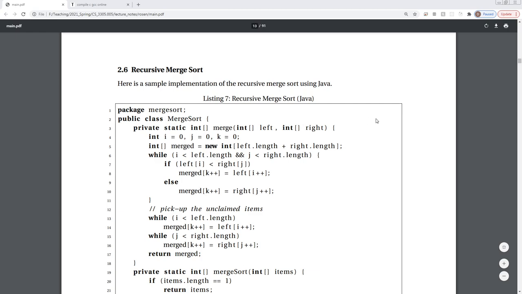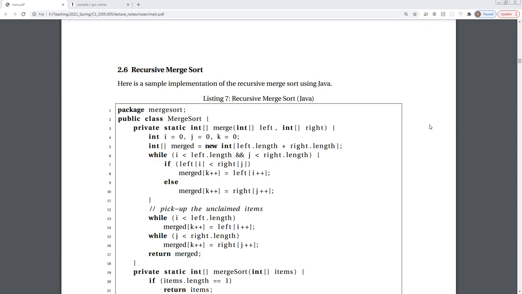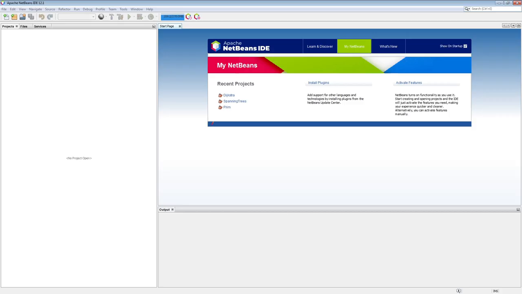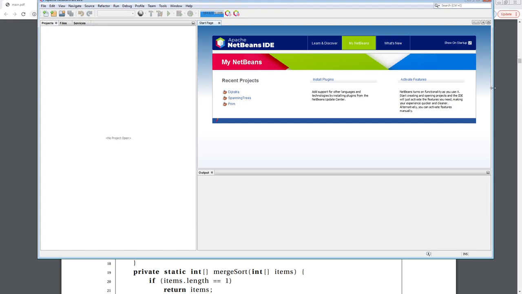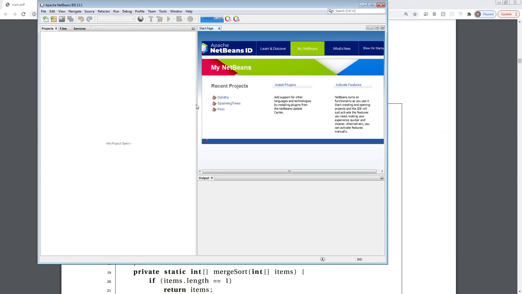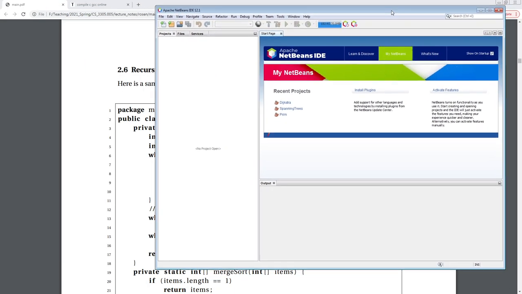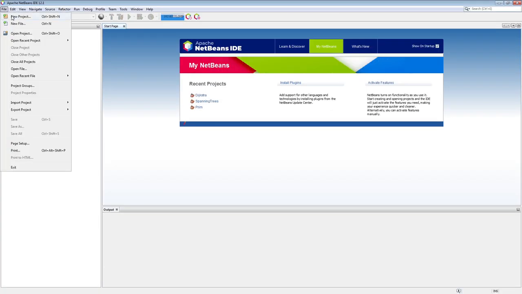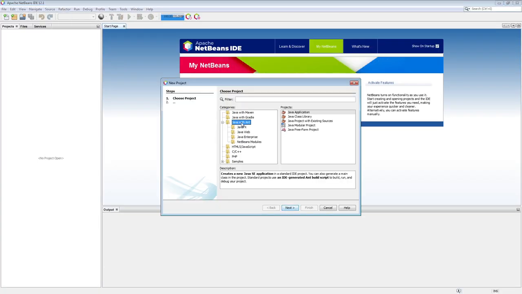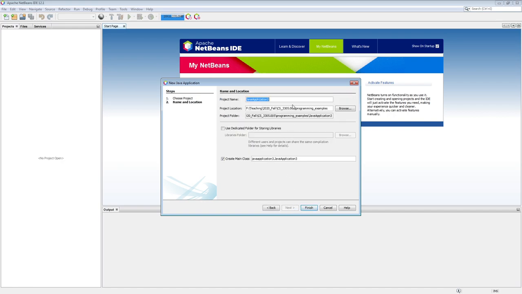Alright, so we left off with recursive merge sort. I want to emphasize coding in this class, and I want to make sure that we get around to it. So the examples are in Java. If you've never worked with Java, let's rip the band-aid off. We need some new project, Java with Ant. Ant is an automated builder. We want a Java application so that it'll execute. We know that we're writing merge sort, so we want to name the project merge sort.